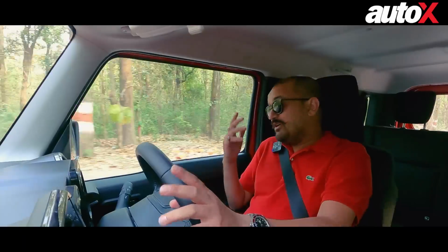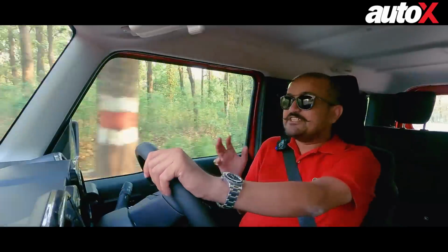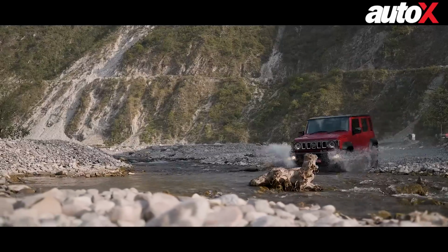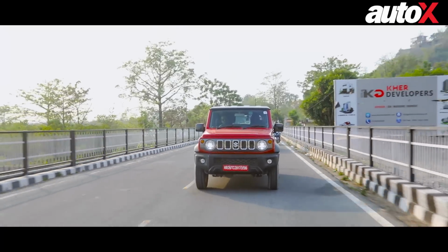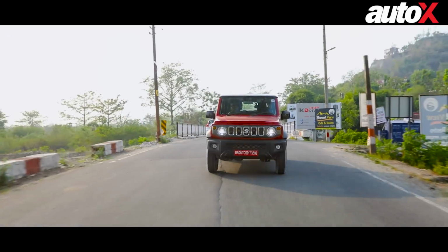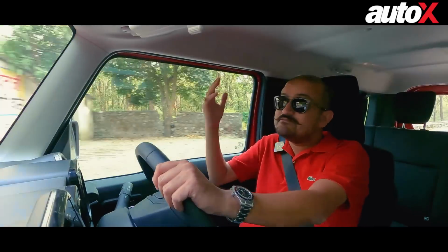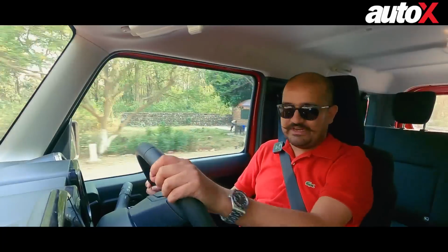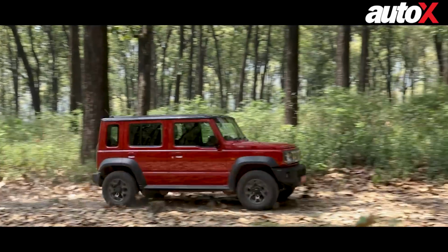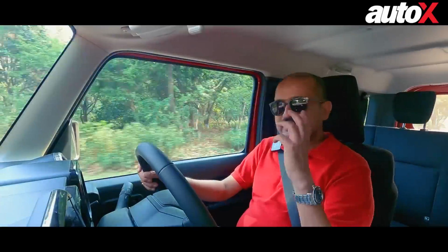So out of the two, and the fact that it's cheaper too, I would have to say the Jimny right now takes the cake when it comes to buying a lifestyle off-roader. And I think it looks absolutely stunning. And I think it's going to be a very big success for Maruti in the market. Unless, of course, they price it at some silly level, which might see the demand slip, but I don't see them doing it. So yeah, if you're looking for an off-roader, a balanced package, I would highly recommend the Jimny.